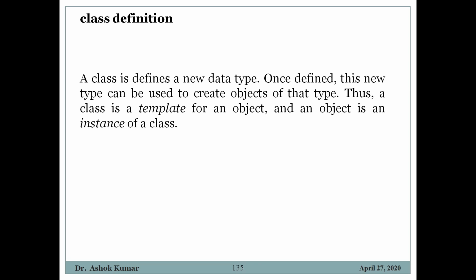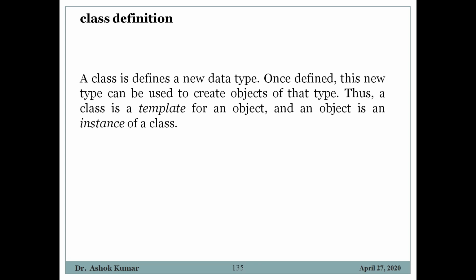If we talk about the student, every student will have a roll number, name, contact number, gender, and so on. So student in general is a class, it's a template. If we talk about a particular student, let's say one of your classmates, Gurvinder, then Gurvinder is an example of an object. And in case of Java, we call the object of a class an instance. So instance means object of the class.